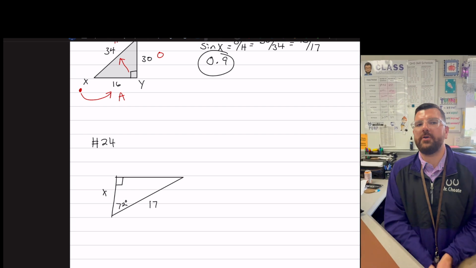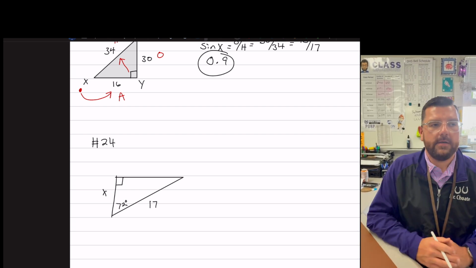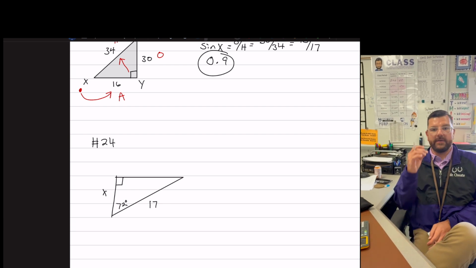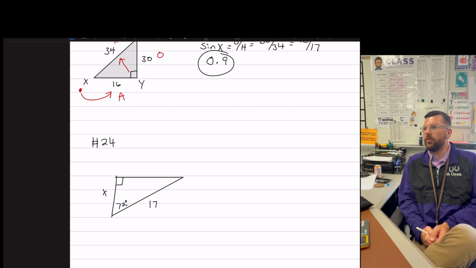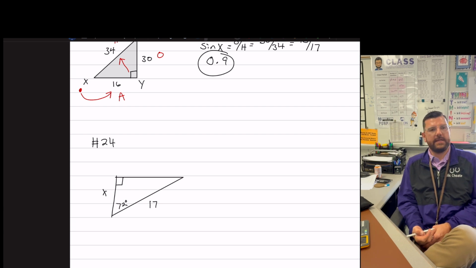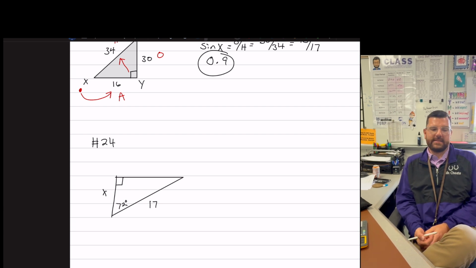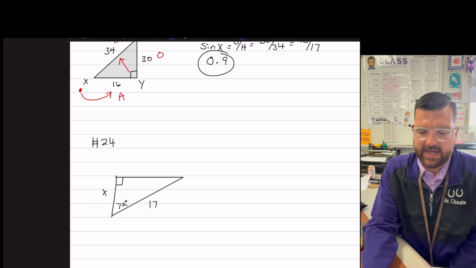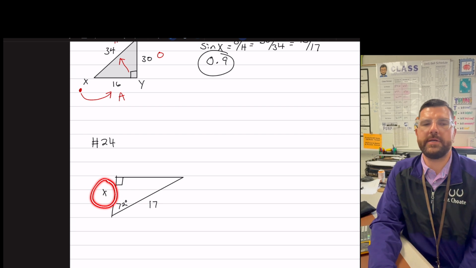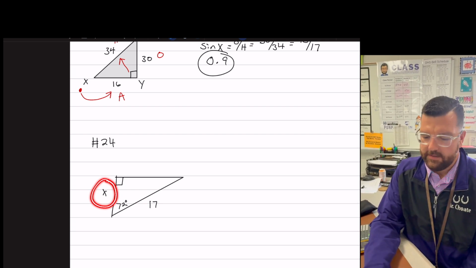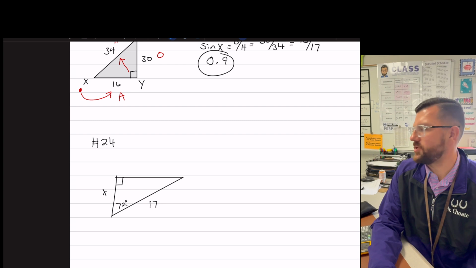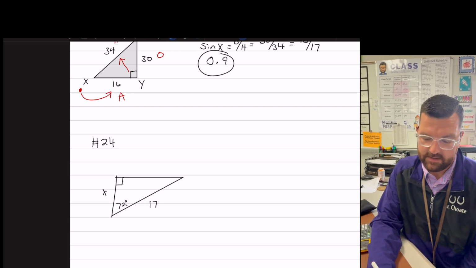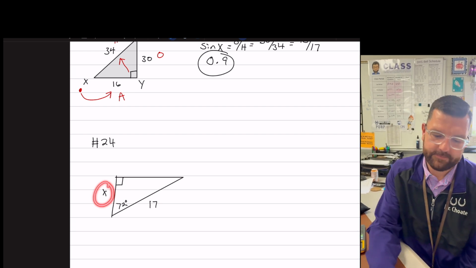Okay, draw number 24 in your notes. And then notice that on those problems, 11 through 25, does it say anything about the trig function or the angle it wants you to use? No. It doesn't give you anything, does it? It does say find the missing side. Now, the missing side here is going to be the x. You're going to solve for x. There's actually 2 missing sides of every one of these triangles. I don't like the way these problems were written or the directions. I wish it just said solve for x. But it's x that we're looking for.